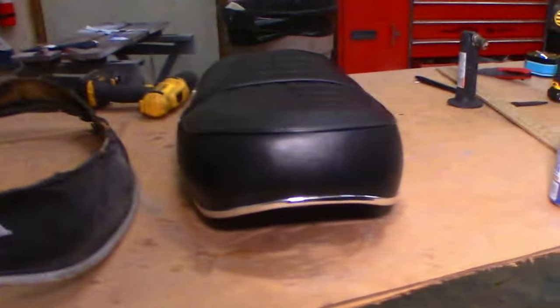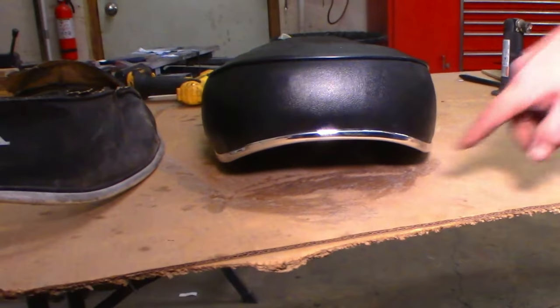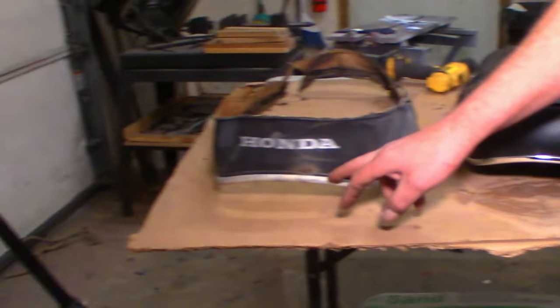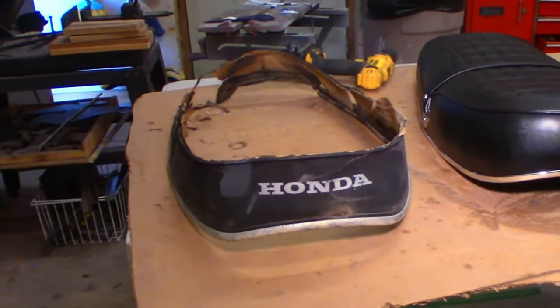This chrome trim is the door protector for SUVs from O'Reilly's. Oh, it's the exact same size as the original. It's the same stuff, too. The only thing that was different, the factory one had that heat molded line there. You're not going to have it. Oh, well. But we're going to get this on here very soon, Mike.